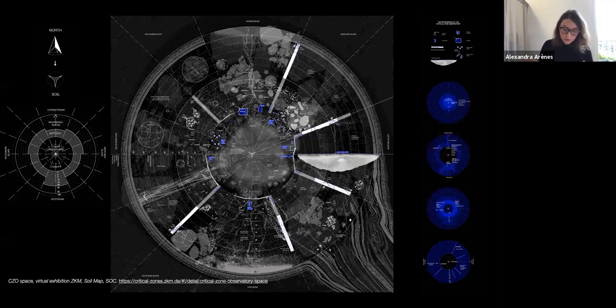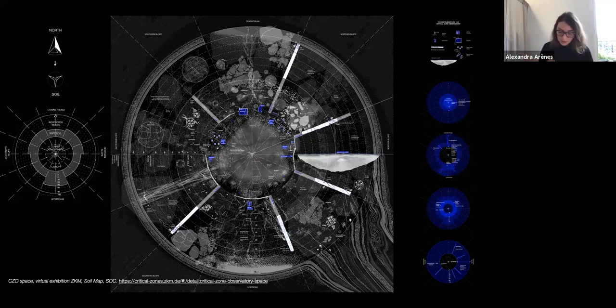So because of coronavirus, we opened both a virtual and a physical exhibition. And for the virtual exhibition, we drew the map of an observatory of the critical zone using the soil model with real data from the scientists. And this critical zone observatory, which records the dynamic of the Vosges forest for 30 years, gives us a lot of data with the instruments that are in blue on the map. And this landscape has been impacted by acid rain due to a lot of sulfur in the atmosphere, as I told earlier.